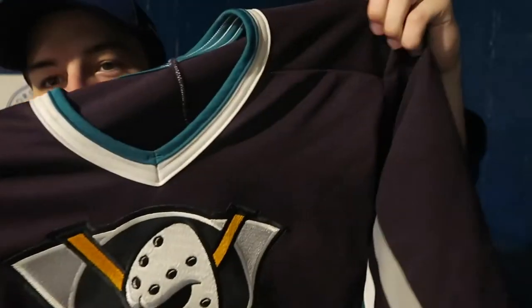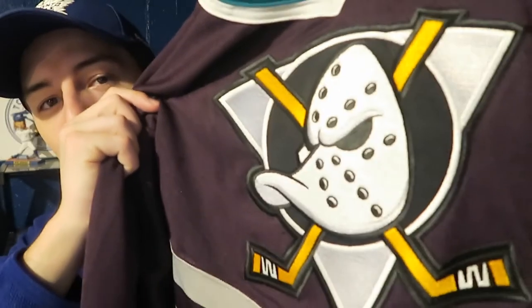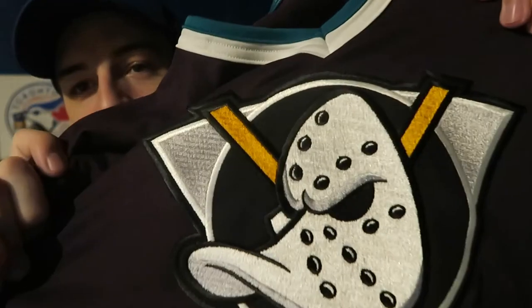It's super nice. And by the way, none of these jerseys are fake. I've dealt with fakes before, and I used to wear them when I was younger, but I learned about fakes, and I don't like wearing them anymore. I'll get into a video like that. I'm going to do a comparison of how to tell a fake jersey from a real one, of course. But how could you go wrong with that logo right there? Just beautiful. Every jersey here is real, of course.